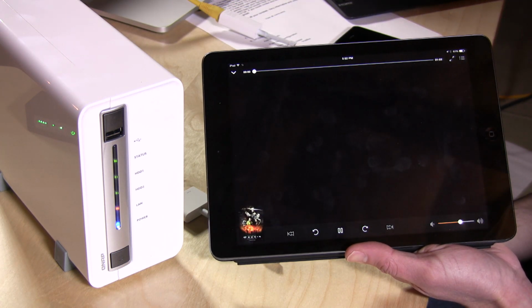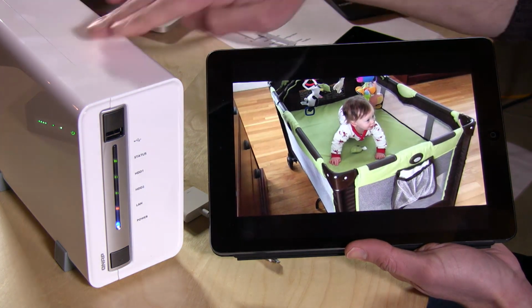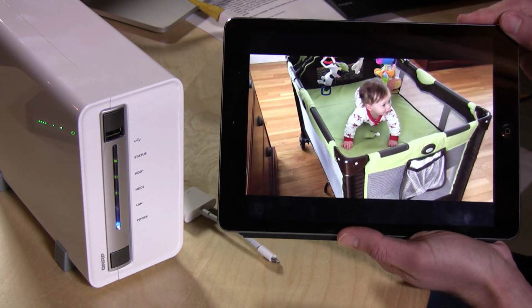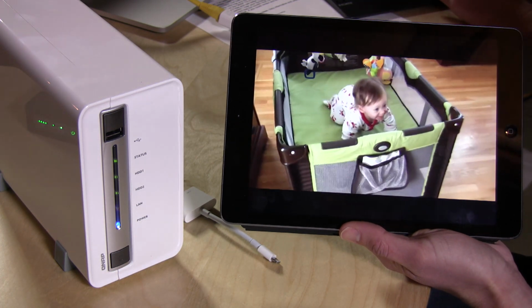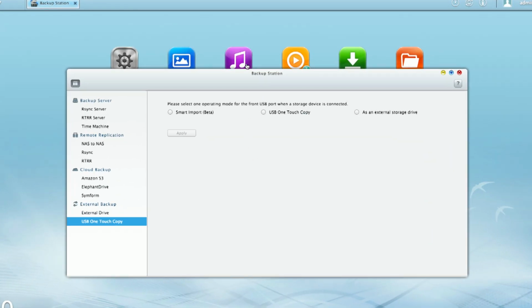Now, this second file is an MPEG 4 file that I just copied directly from my iPad to the NAS drive, which is now running through its Plex server. Surprisingly, this one doesn't always perform as well, but as you can see, that one works pretty good, too. So it works. What can I say? I wouldn't anticipate this running your whole Plex infrastructure. But it is working as a Plex server, and it is doing transcoding, surprisingly, on the fly. So I am impressed.